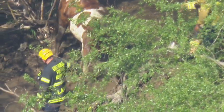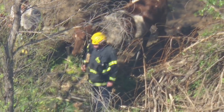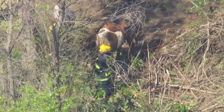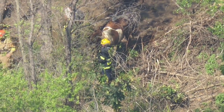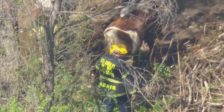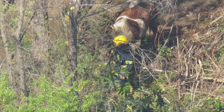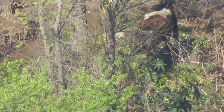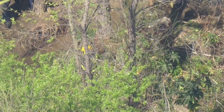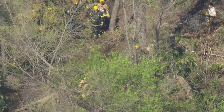I'm just keeping an eye on her. She's a little skittish. I don't blame her. I don't blame her at all. But there you go, walking out. I think that's bigger than a pony, but definitely not a Clydesdale. So she's getting a lot of pets today. Hope she's not like me. Doesn't like to be touched. Yeah, so I think we're going to wait to maybe get some shots of her walking out, and then I'll hit up the desk and see what they want to do.